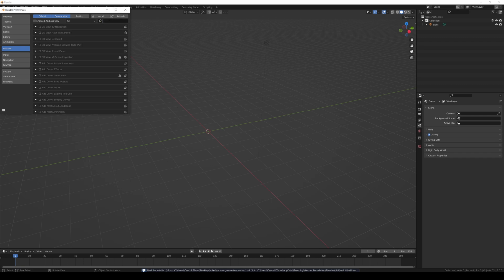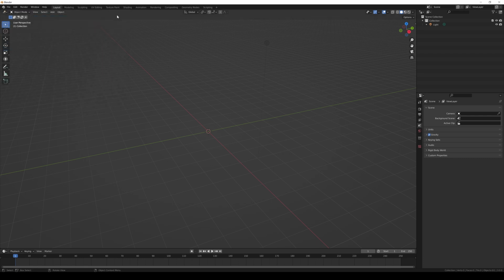If I type in Mixamo right here, you're going to see that the Mixamo animation converter is now enabled because there's a check mark. We'll close this here. Now you can do this in Maya as well, but I already have Blender. I like Blender better and it's free, so I always like to push people to get the free stuff. On the right side right here, there is an arrow, and click that. Now you're going to see the plugin right here.